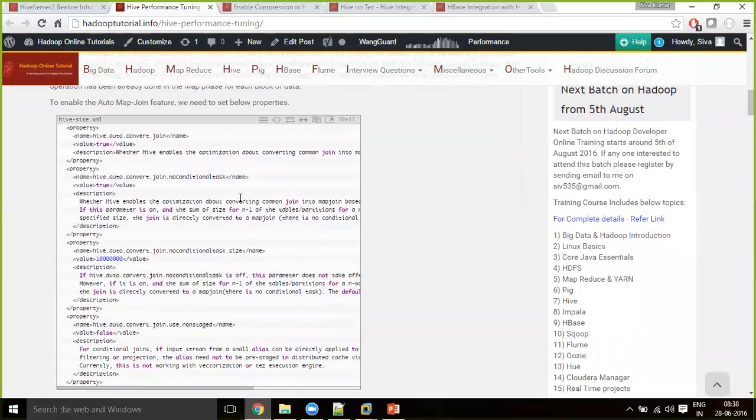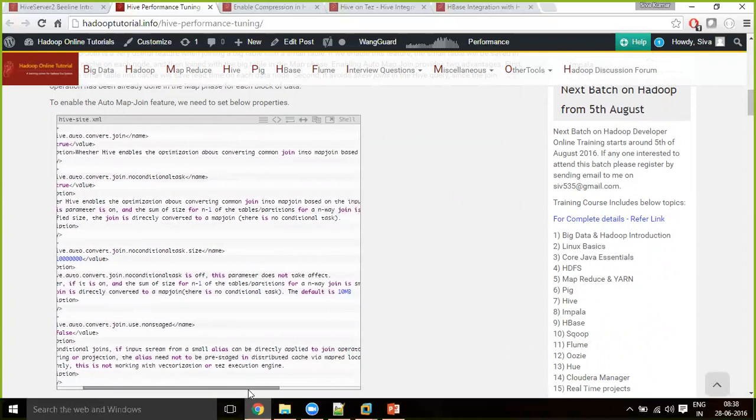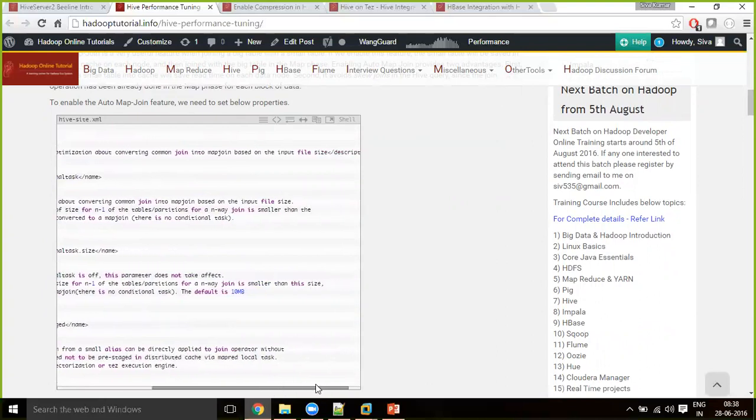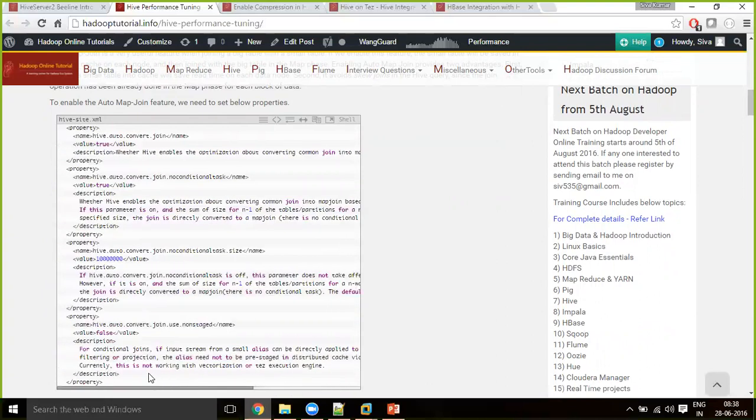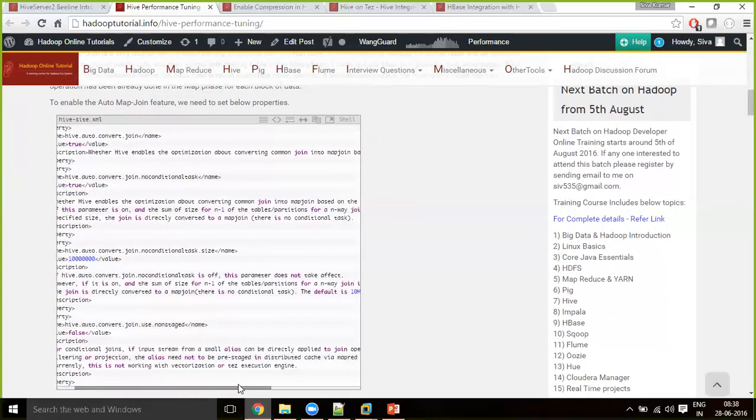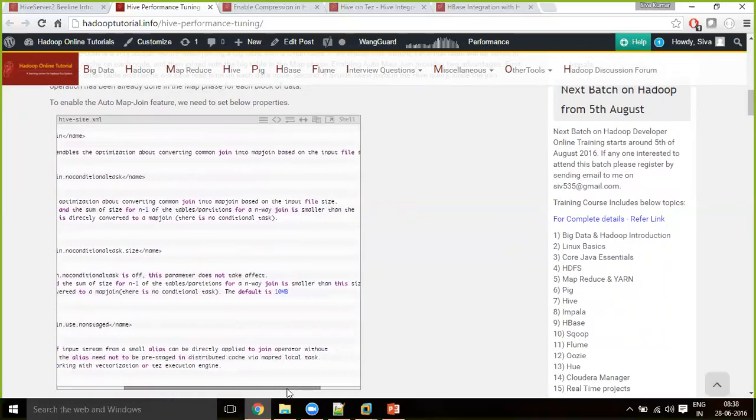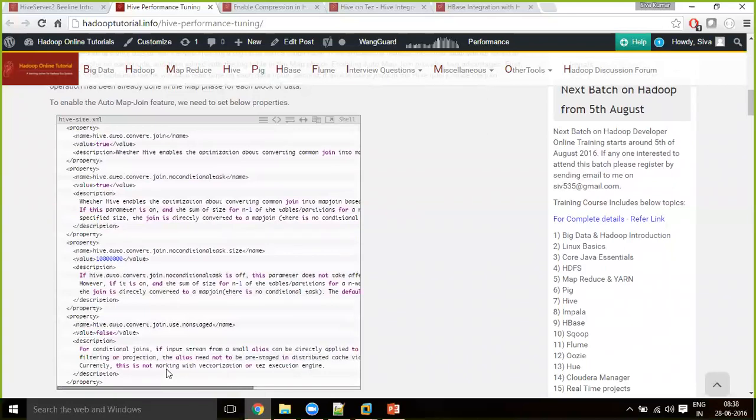Okay, so these are a bit advanced: auto convert join, non-conditional task. It controls whether Hive enables the optimization of converting a common join into a map join based on the input file size. If this parameter is on, and the sum of the sizes of n-1 of the tables or partitions for an n-way join is smaller than the specified size, the join is directly converted to a map join.